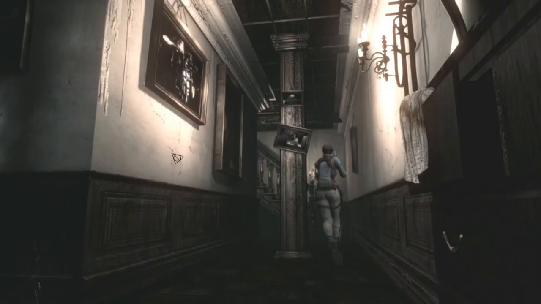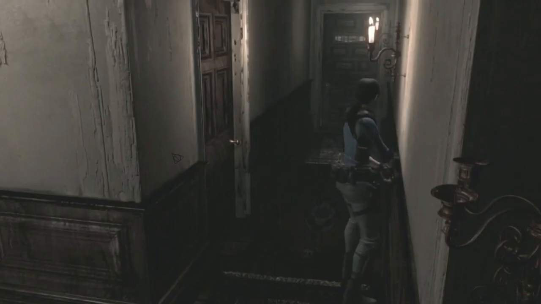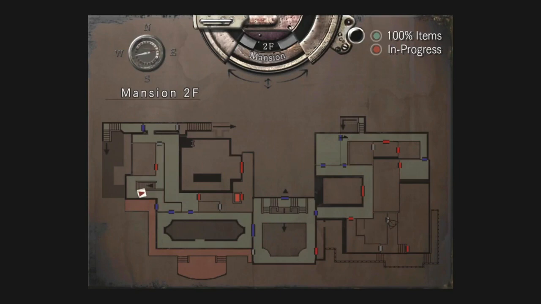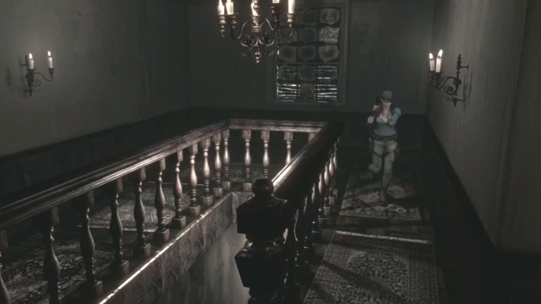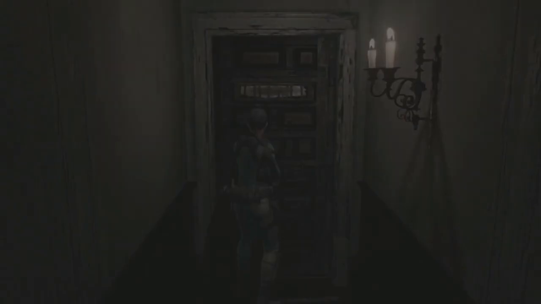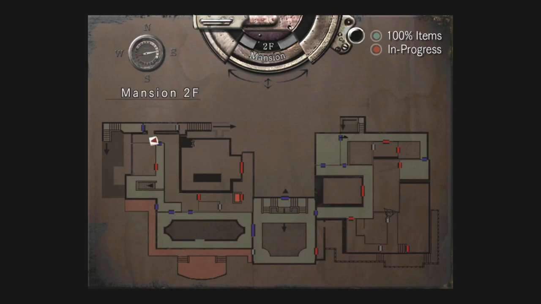I kind of just looked at that to begin with, but I will. Okay. Broken shotgun. That's all the way over here. So I think I'm gonna go through here. That door's locked. I go through there, that brings me back down the stairs. I just have to go.